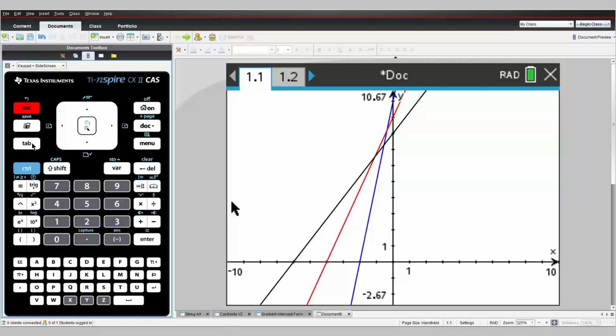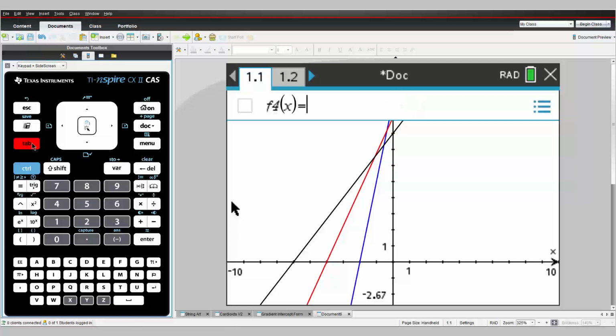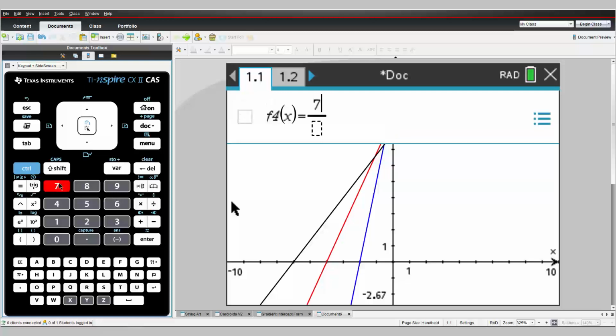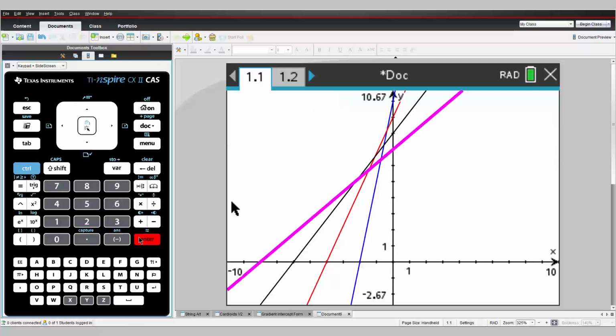Now that I have a couple of graphs, I can try and predict what the next line might be. You can pause the video to think and predict. The next equation passes through (0, 7) and (-8, 0). So the next equation will be 7 divided by 8 times x plus 7. You can see the string pattern starting to form, similar to those on the chords bridge.